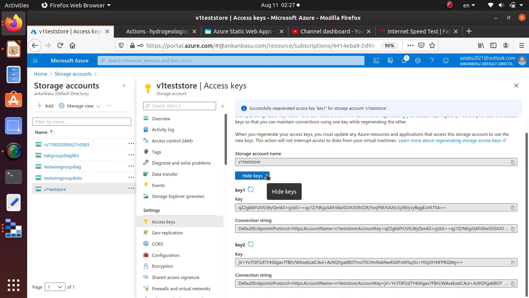If you have other applications running and you don't want to break connectivity, you tell the other application, hey, I'm going to change this key, but temporarily while I do that, please use this key. That key would be working while you perform this change. When it's done, tell them, this is my primary key, please use this one, and take the other key back.